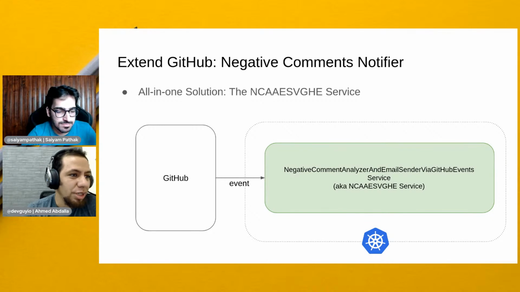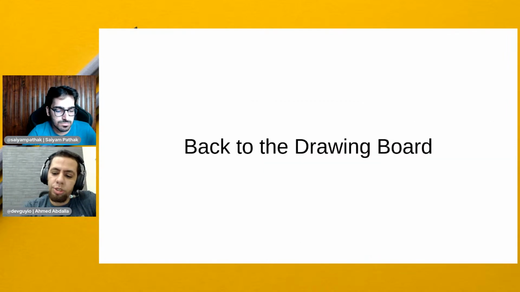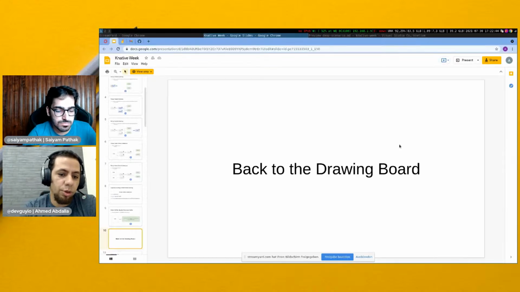However, as you probably know, this would introduce a huge number of design constraints. For example, what if I would like to change the logic of how I find negative comments? What if I would like to do something other than sending an email, and so on? So this definitely will not work. So what can we do is the question we would like to discuss together via the whiteboard. So let me switch to the whiteboard.